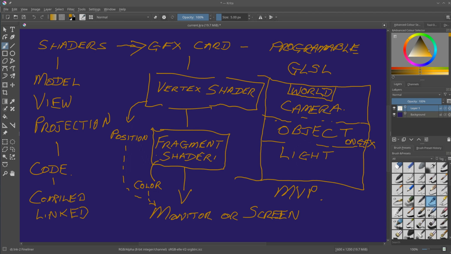The camera data we control from the 3D program, and the light we control from the 3D program. Obviously, because they move around. The sun's going to move, the camera's going to move, lights will go on and off. But the object data will always stay the same.